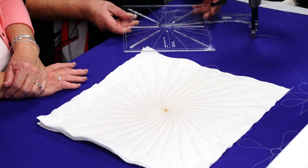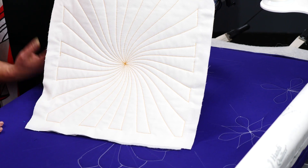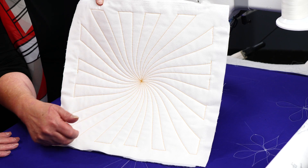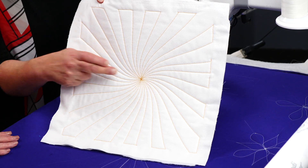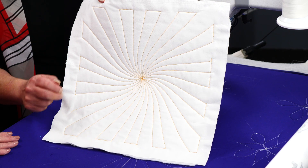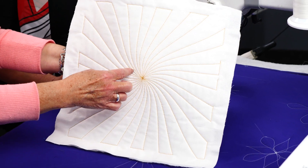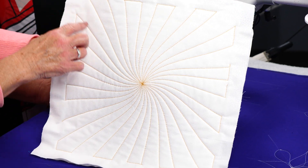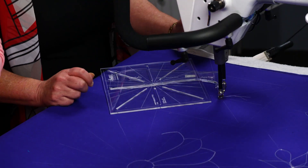The spinning wave creates this design. This is worked on a 12-inch block, so you can get to the outer edges of a 12-inch block, and it's a wave design that repeats like a sunburst. You can work it from the center, you can work it from corners, and you can also use this shape to create a beautiful border design. You can also have something in the center and then just have these waves come into your applique or other design. Okay, I'm excited to see how this one works.